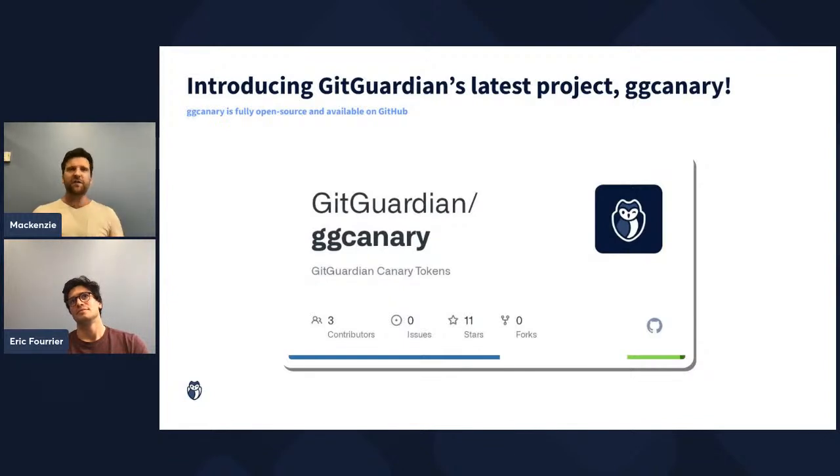And this kind of works a little bit in reverse of what GitGuardian has been doing, because we've been trying to detect secrets in source code. And now we're giving you a tool to be able to put them there on purpose, but for the purpose of getting an attacker to use them so that you know when an attacker has breached your system. So if we go back to some of those examples that we've been using, with Codecov, with these tools in the supply chain: how do you know when a third-party tool has been breached? Well, you're probably going to find out because the attacker is starting to attack you. So here you can add some tokens in to basically get them to trip up, and that's going to alert you to that process. So a really cool tool going in here.